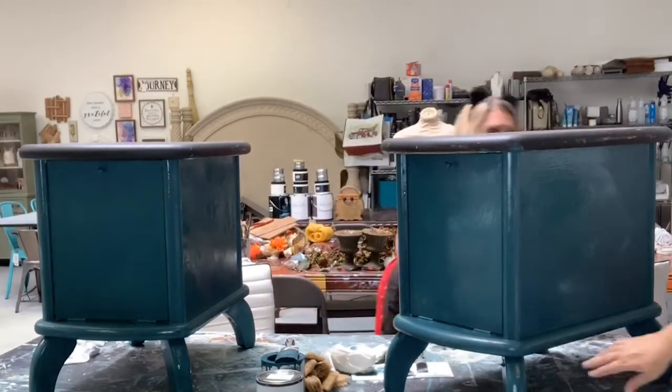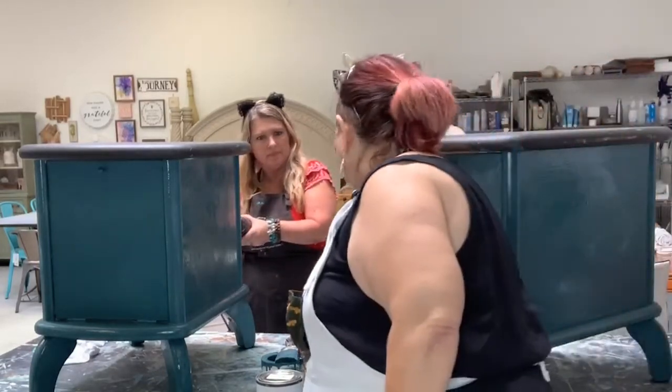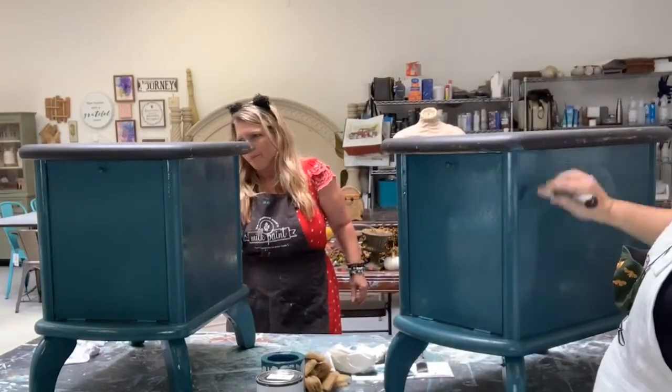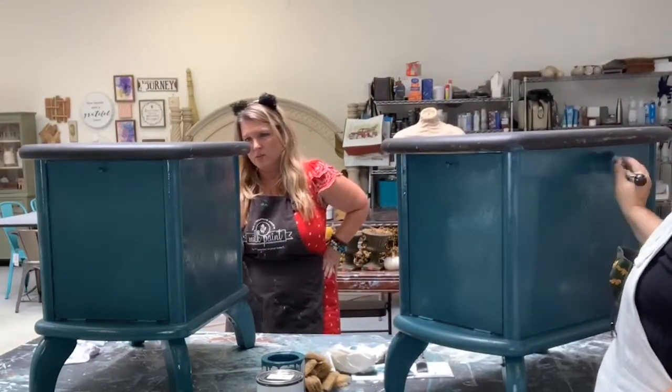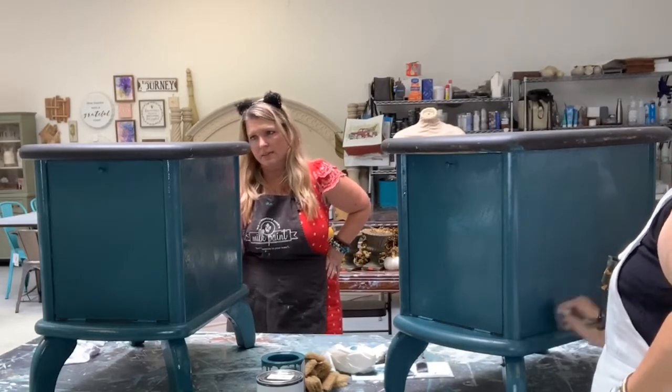Hey, it does feel dry now. What are you thinking? I think it looks good. I do need a third coat on mine, at least in some areas. I think I may as well. I'll see how this looks. I'm just digging the color.